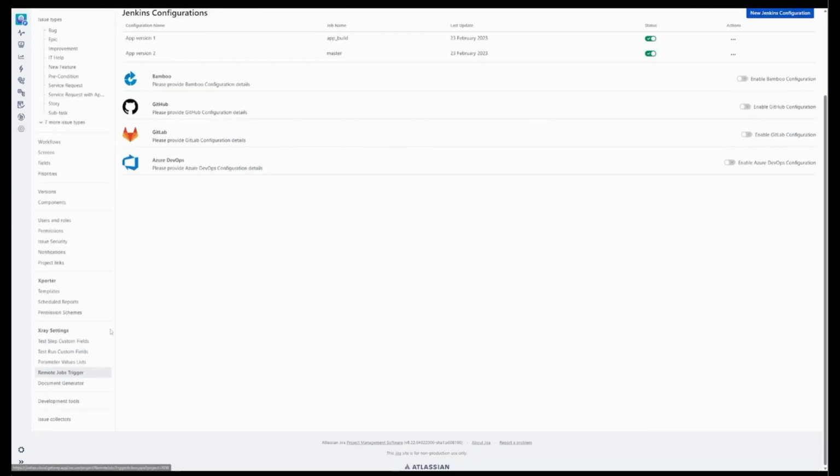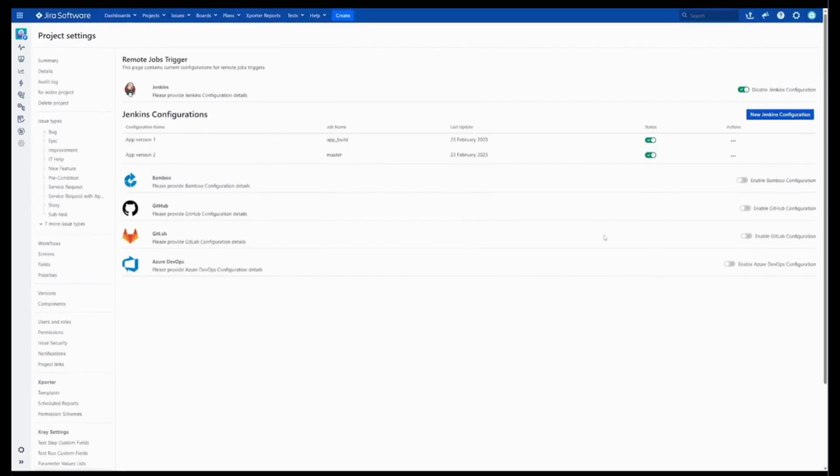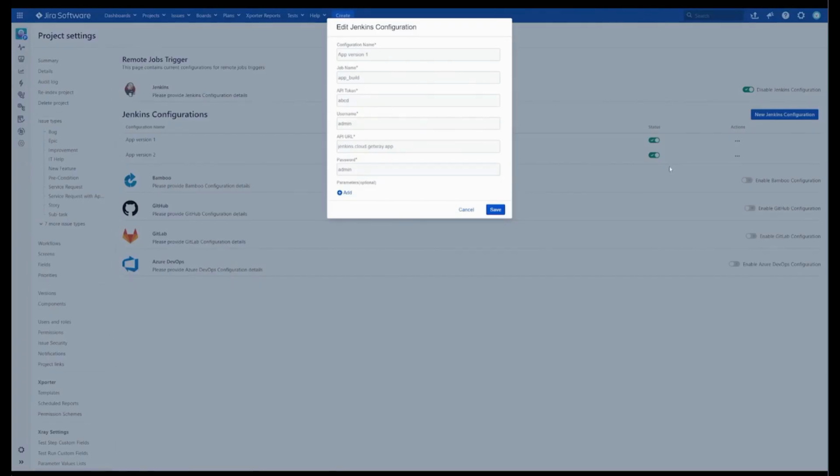With this new Xray Enterprise feature at project level settings, you can control your test environments. It means that this configuration can be done once, and you can add here as many configurations as you want and then trigger them within the tests, or the test plans themselves. To add configurations, first you just need to select which CI/CD platform you are using. Right now, Xray Enterprise supports out-of-the-box Jenkins, Bamboo, GitHub, GitLab, and Azure DevOps, and the configuration is rather easy to do.